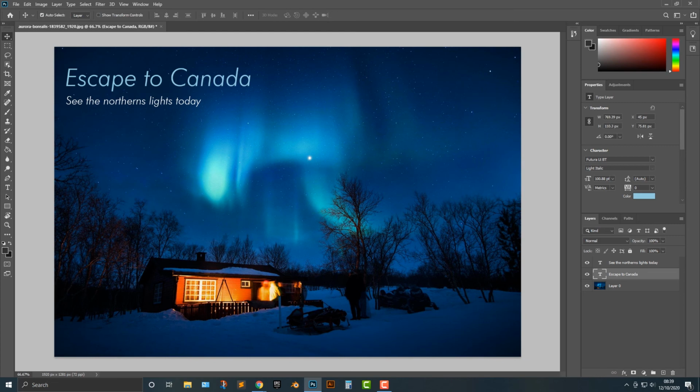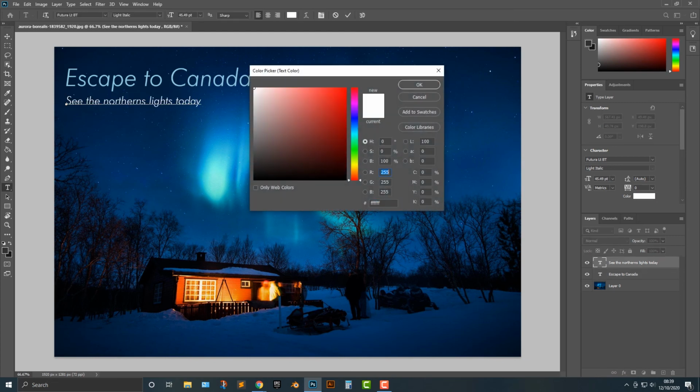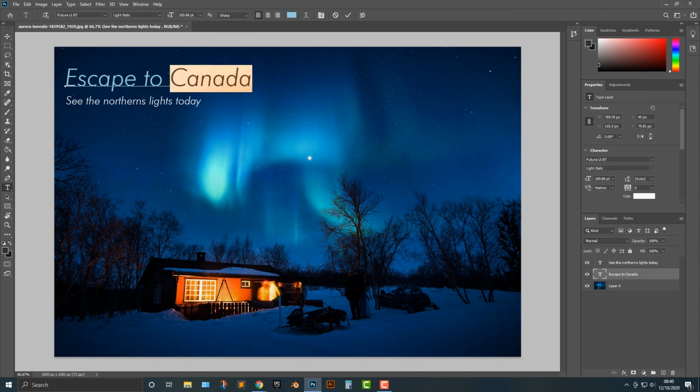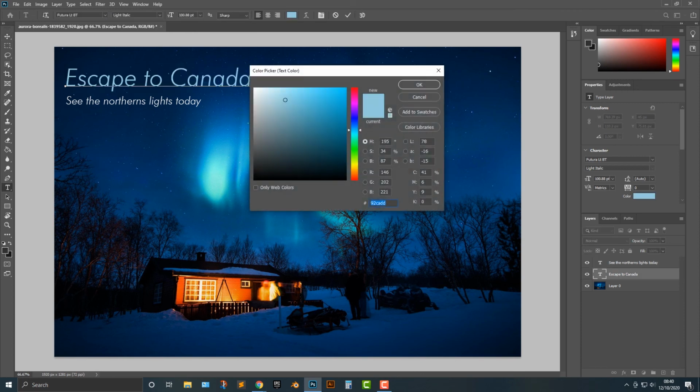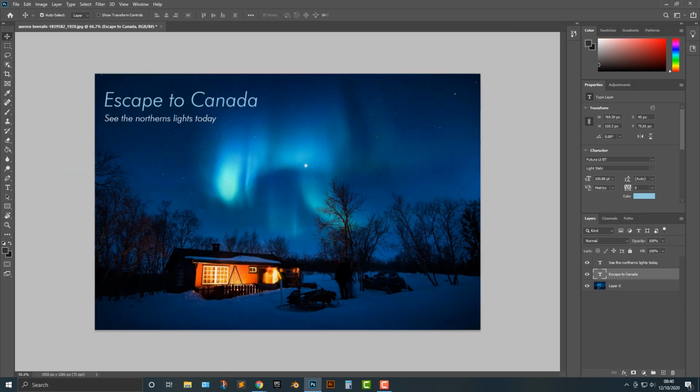And then that way, you can see that both of these work as well. And I'm not going to make this 255. I'm going to make it 250 by 250 by 250. And that's going to give it an off-white. And believe it or not, that little bit of difference does actually make it work. If you really want to, you can experiment to see what it looks like if you do some of the orange in here, or these kind of whites in here. I don't think that looks good at all. I'm going to undo that. Right? I think the blue accentuates it in such a very good way. All right, and there you go.